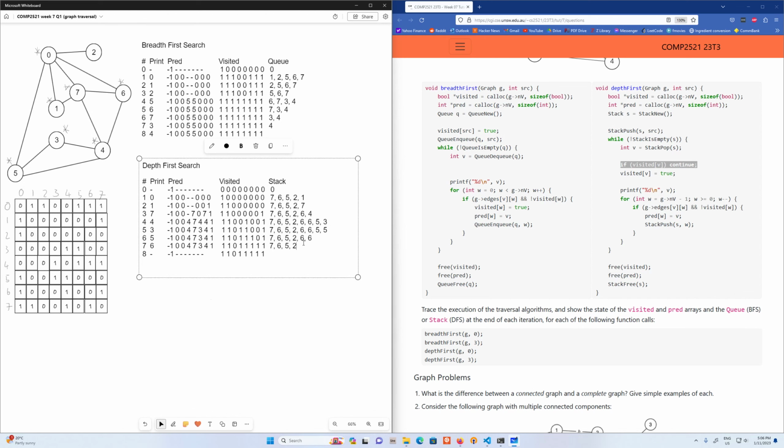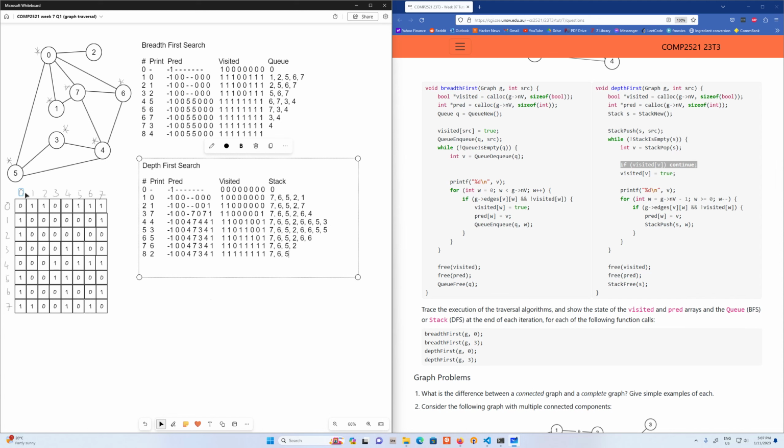Right, so what should have been there, at least, yeah, I think that's correct. 2 is the only one we haven't visited yet. So this looks okay. So we move on to the next round. Obviously 2 is on the top of the stack, so we're going to pop that off. We can print it out to the screen. We'll get rid of the 2. Now we can finally mark our 2 as being visited. And now we do our neighbor check.